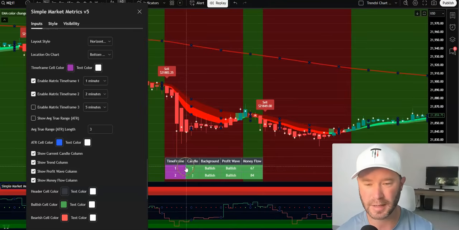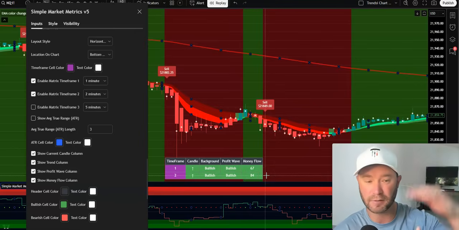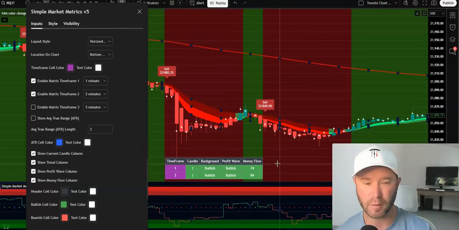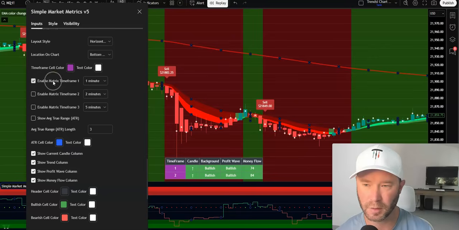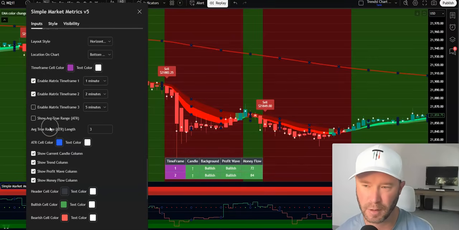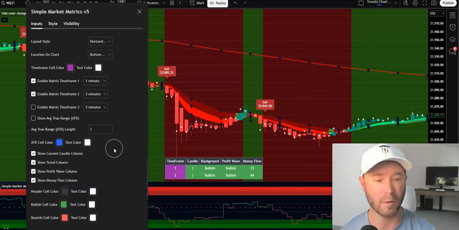So if I'm trading the 1 minute time frame and the 2 minute time frame is showing the exact same thing, meaning bigger money is flowing along with smaller money, this is what you look at to be going long. Okay? If everything's red, look to be going short and look for those sell signals. But this is customizable. You can have just one of them show. If you just want the 1 minute time frame, it'll do the 1 minute. If you want to have both of these on, it'll do both. If you want to have 3 of these on, it'll have 3. Okay? I just like to have the 1 and 2 minute time frame for my own personal settings.